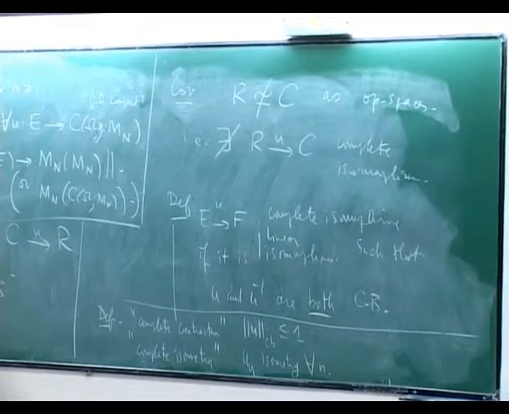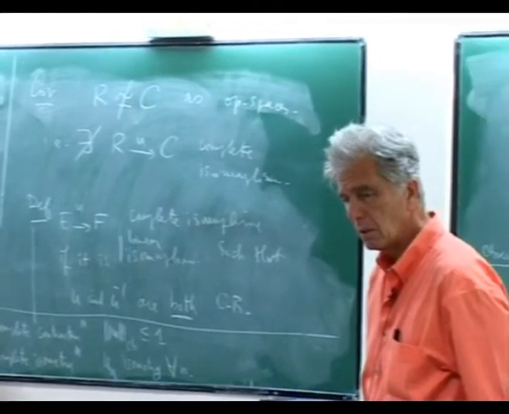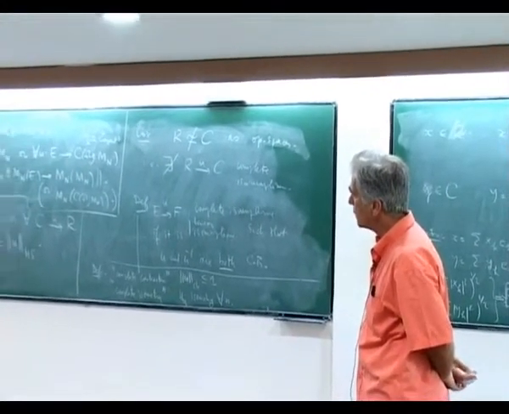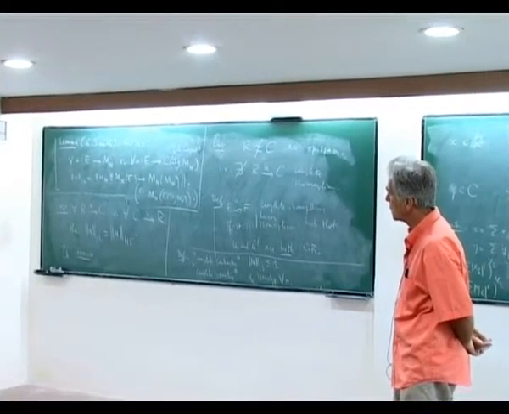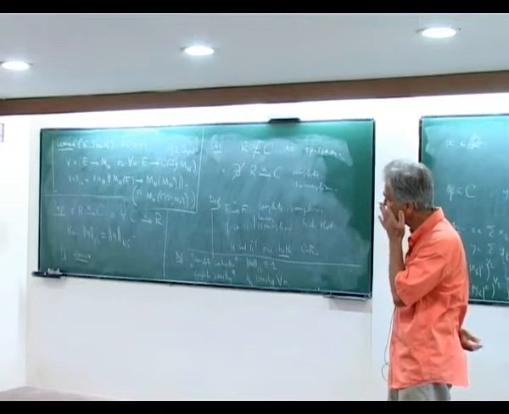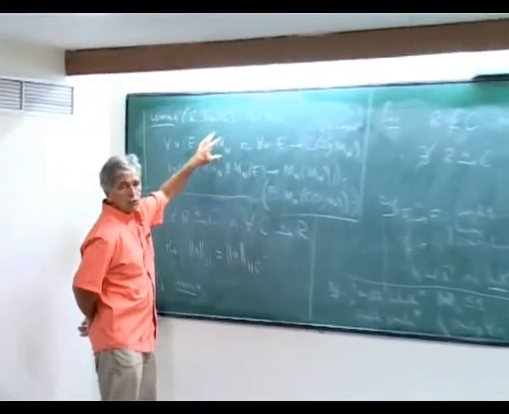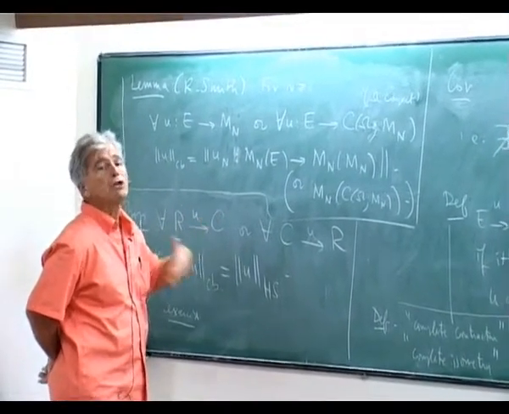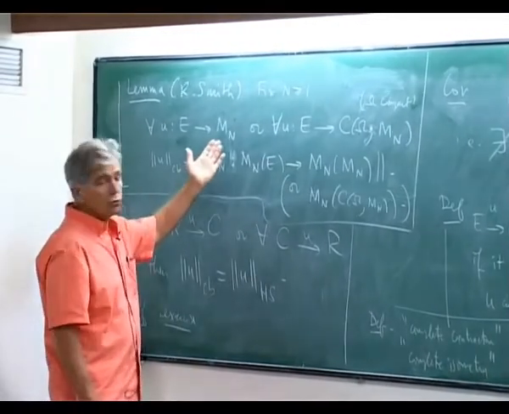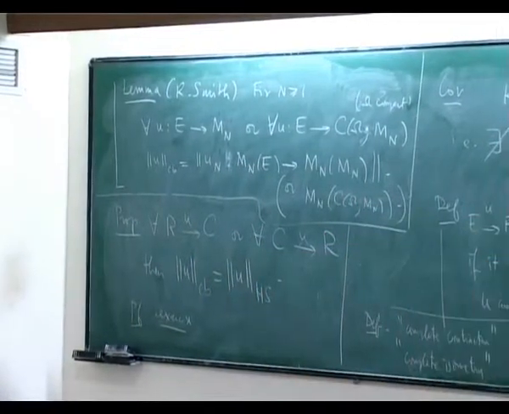Excuse me? Yes? Does there exist a similar kind of thing even if you consider, say, finite dimension, like the Schrodinger choice theorem, where you can go up to n level and then check? Similarly, does there exist anything like that in complete isometry? Up to a certain extent, you check the isometry. There is a problem in answering your question affirmatively, because you observe that here we need the range to be like that. There would be an answer if the range and the domain are, because when you take the inverse, the domain will become the range. So between two M_n's, I can answer, yeah. But otherwise, it's not so clear.